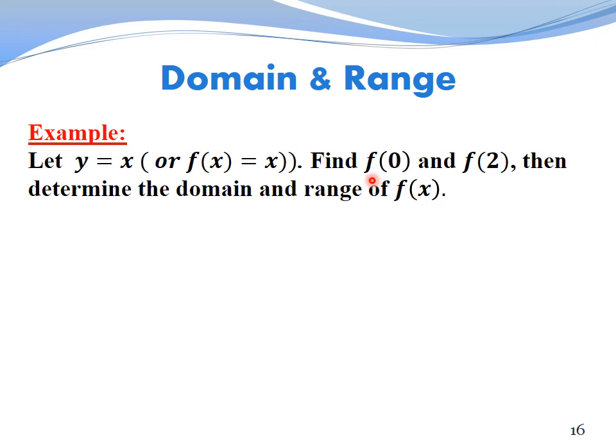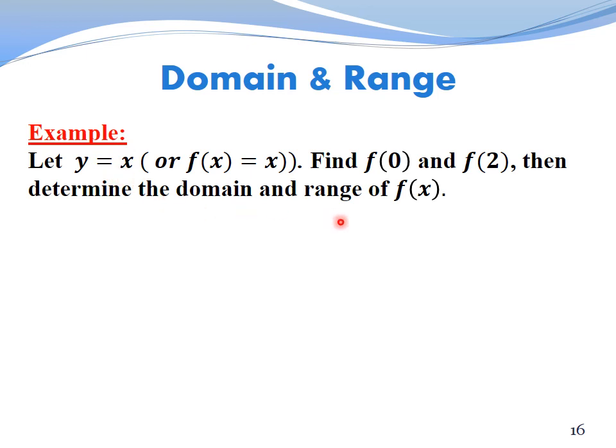Okay, what is finding f of 0 and f of 2 here? What does it mean? Find f of 0 means simply go to this function and substitute each x with 0 and give me the result for y, or for f of x. This is a very simple function because y is exactly equal to x, so if we did this, we will find that f of 0 is equal to 0, y will be equal to 0, and f of 2, which is obtained by substituting x equals 2 here, will be equal also to 2.